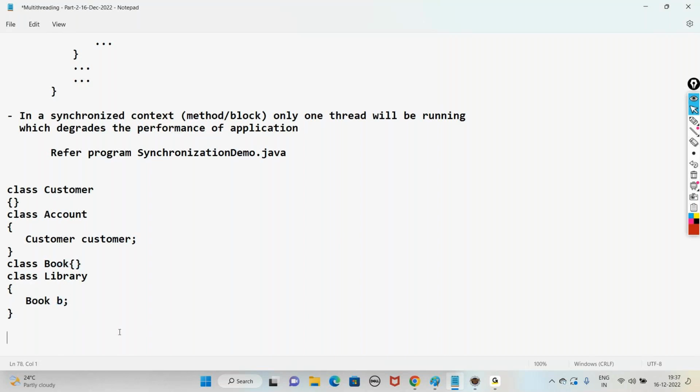So what are the different data types we are having? Primitive type and reference type. Primitive means all like int, float, char, double are primitive. Reference types are what? Classes. So classes are also data types only.